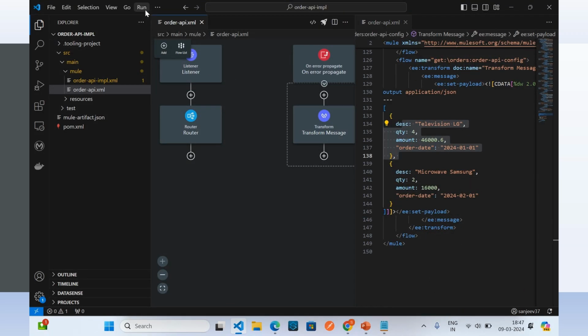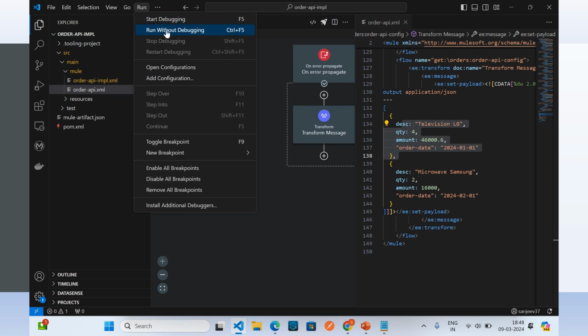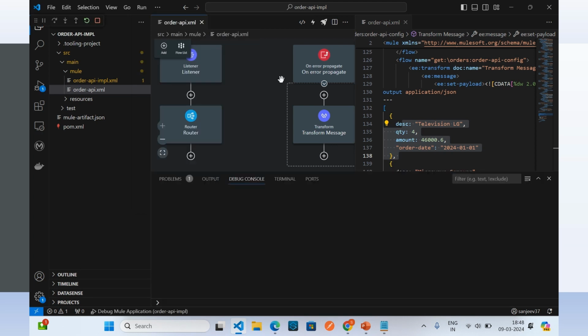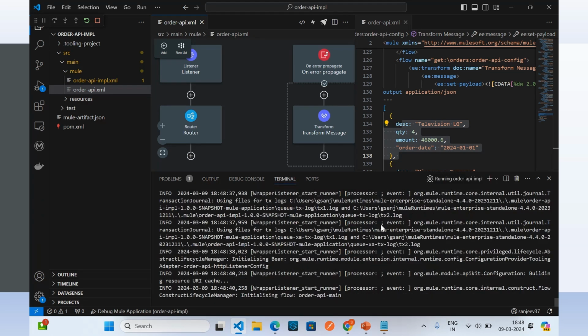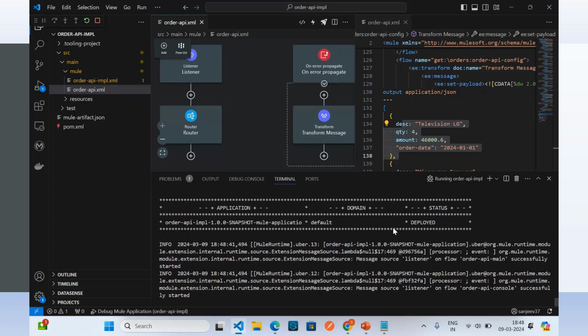For running it, we can go to run and run without debugging. So the application has been deployed. Order API implementation application has been deployed.